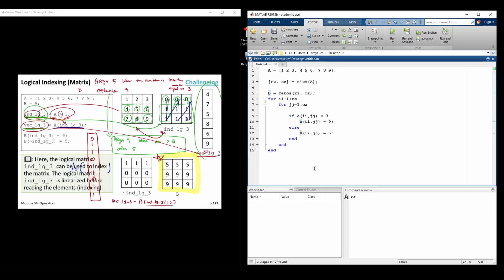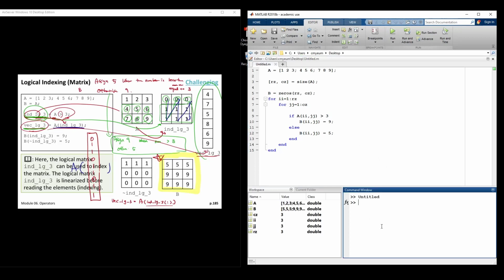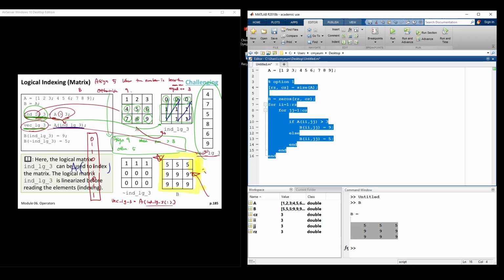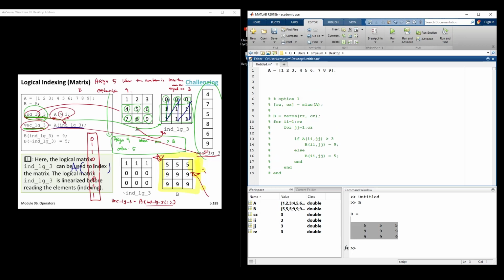Do you understand this logic? So if you run it, at the end, B, you can get the B matrix, this one. Okay, this is option 1.